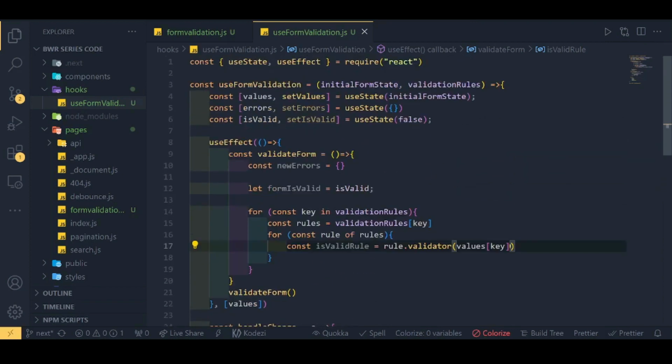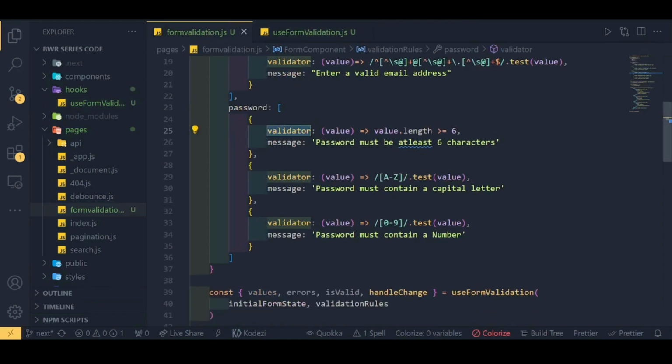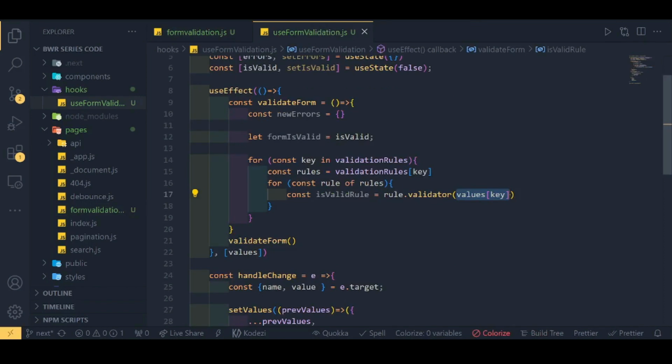This means we have the values here, which is a simple object, and we are passing username here. So this username will be passed as a value in the validator function like this, and then it will simply return us a boolean like username.length more than 6. In our case, this is password, so this will be checking if the password.length is more than 6 or not. This will be simply returning a boolean to us, which will be saved to this is valid rule section.